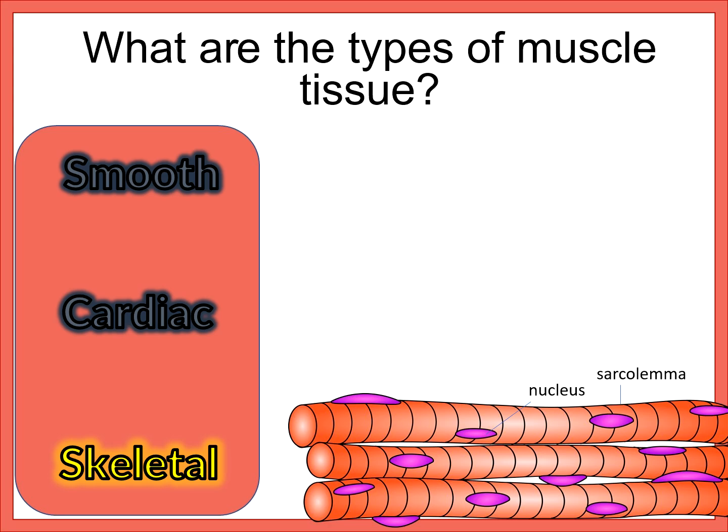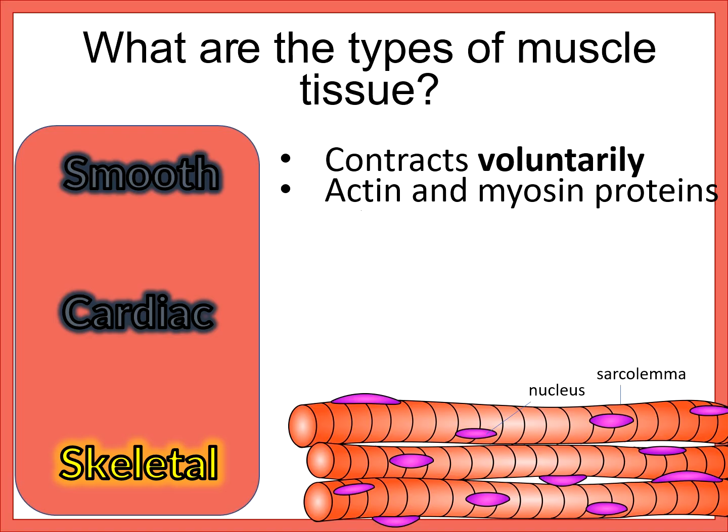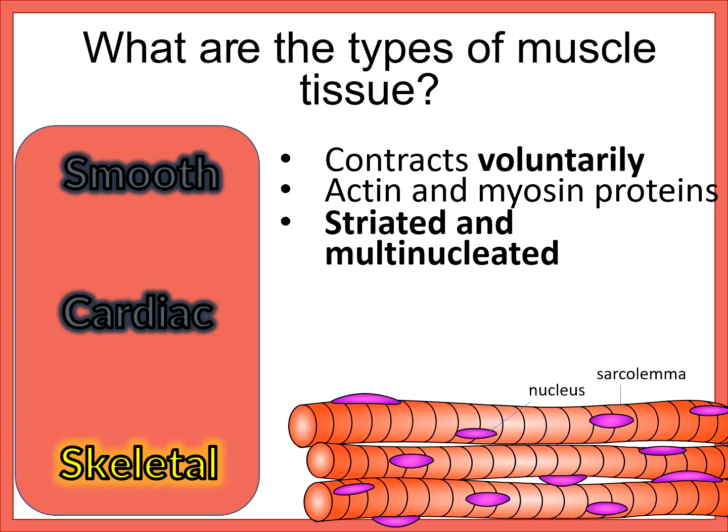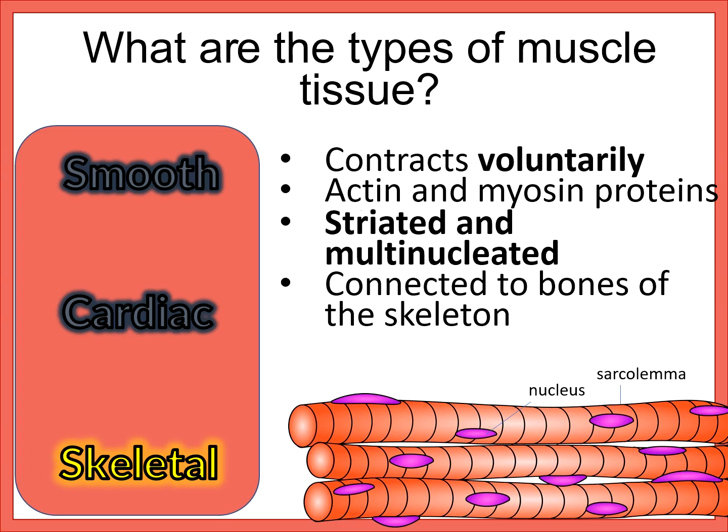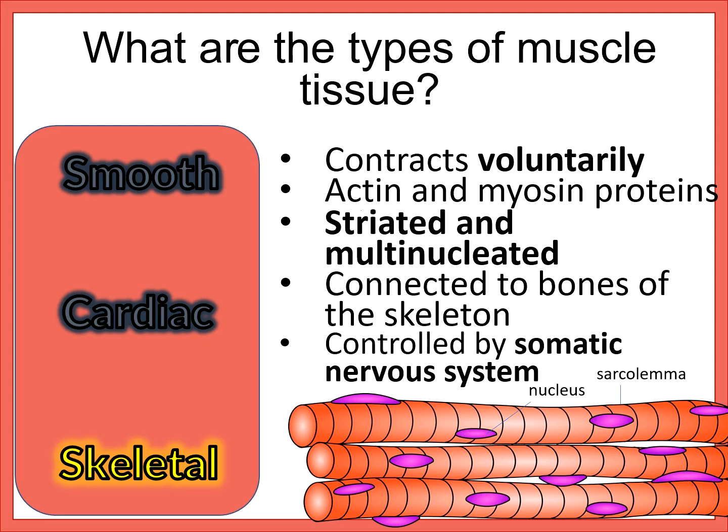When it comes to skeletal muscle, we're going to see some structures that we saw in the cardiac muscle that form those striations. And so we will see those stripes, just like what we saw in the cardiac muscle. And when we get into the muscle unit, we'll learn that there are two proteins called actin and myosin that create those light bands and those dark bands that we see forming these striations.